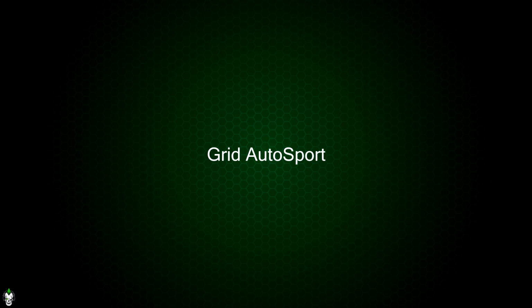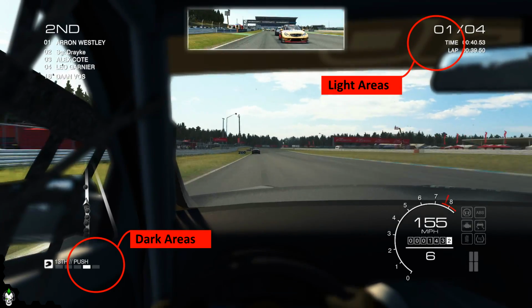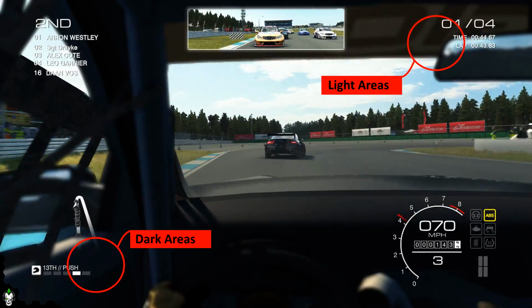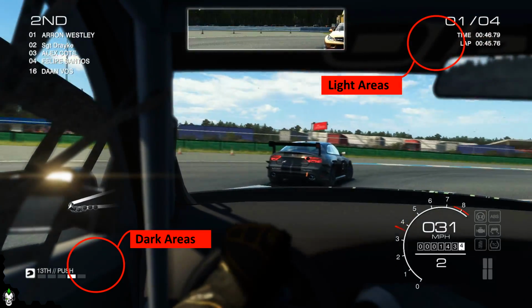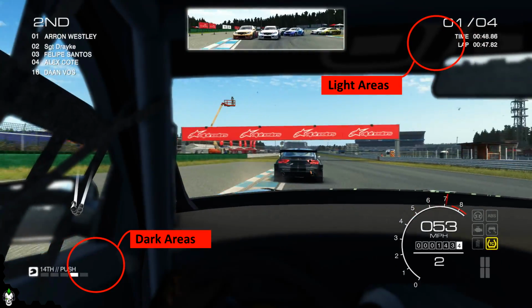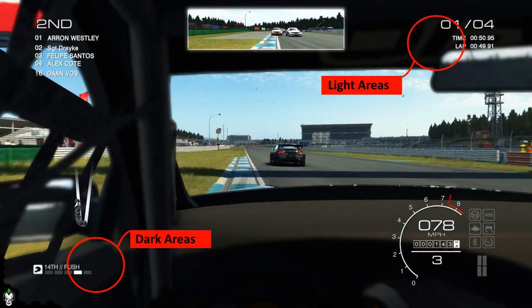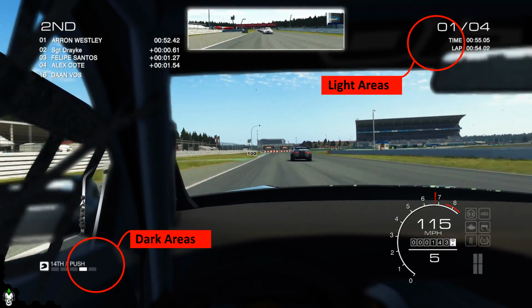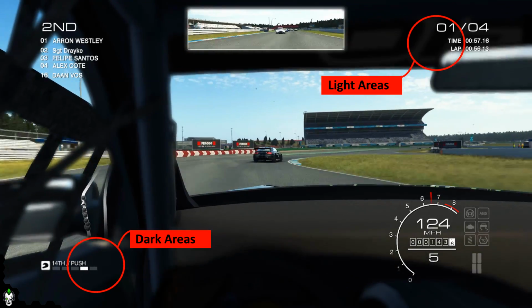Okay, so with Grid Autosport you can see we've got the markers up again, dark and light areas. Mainly the dark areas with this game are going to be within the cockpit, so behind the steering wheel, in the door cavity and around the roll cage. You can see that we're using a variation of colours in this, and it will be heavily pixelated in any dark areas or shadows of stadiums and such.